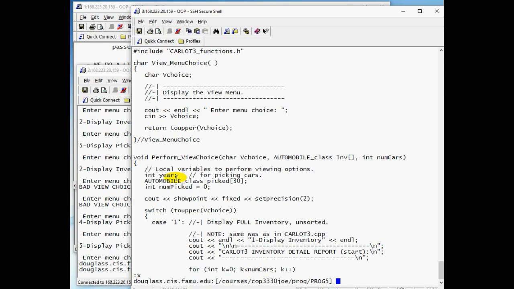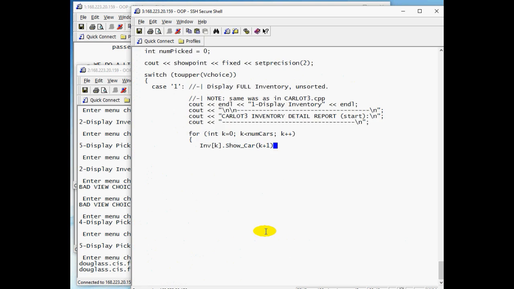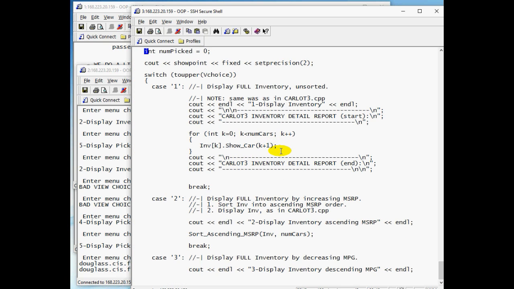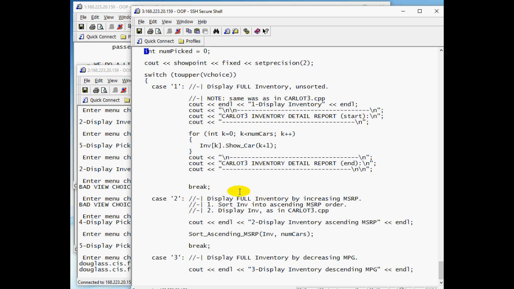What's the rule? Go one step at a time. Don't be in such a rush. A lot of these patterns will repeat. As I said, the code that will print whatever array you have, whether it's a picked array or the whole inventory, is the same. The headings that you're going to put are probably going to be different. There may be some additional outputs that you need to match the key program, but those are very trivial things.